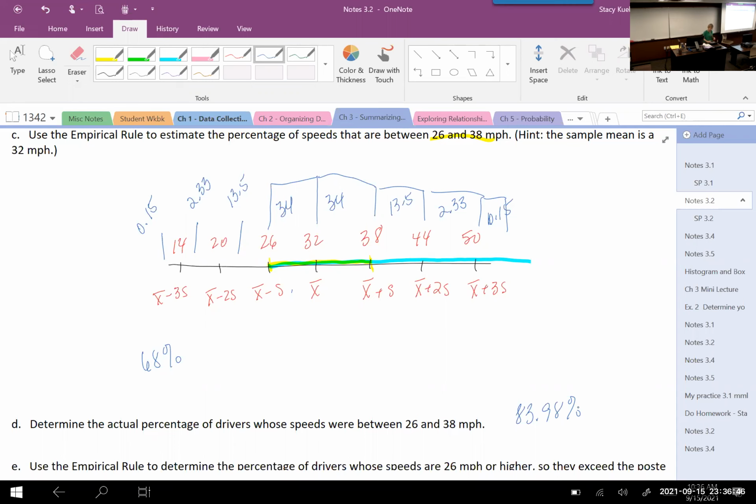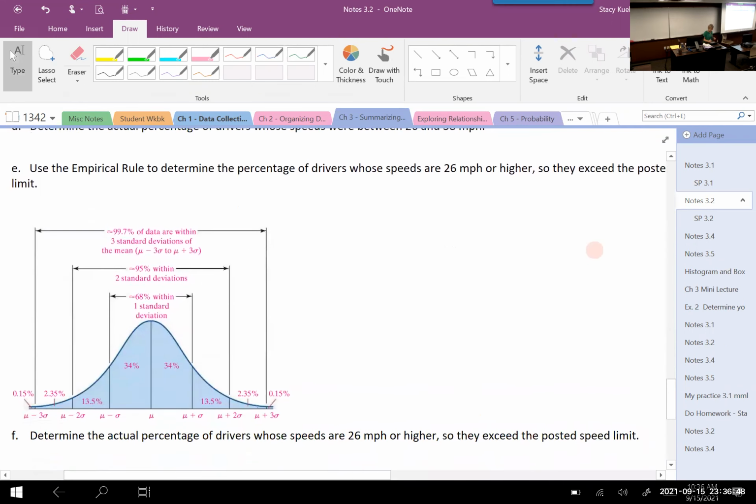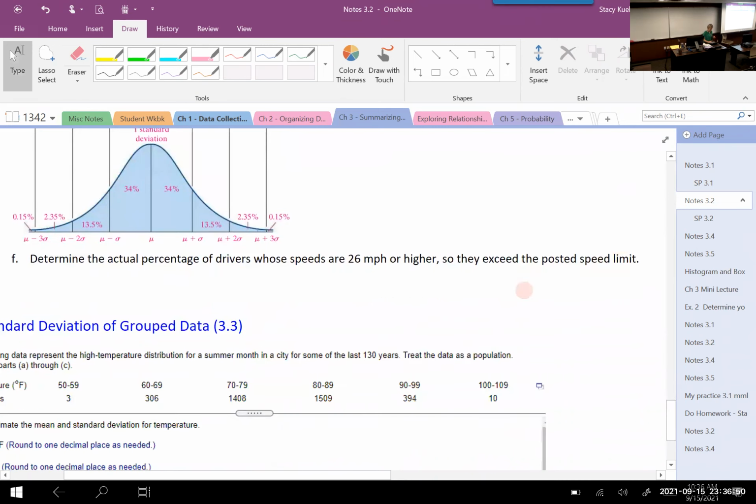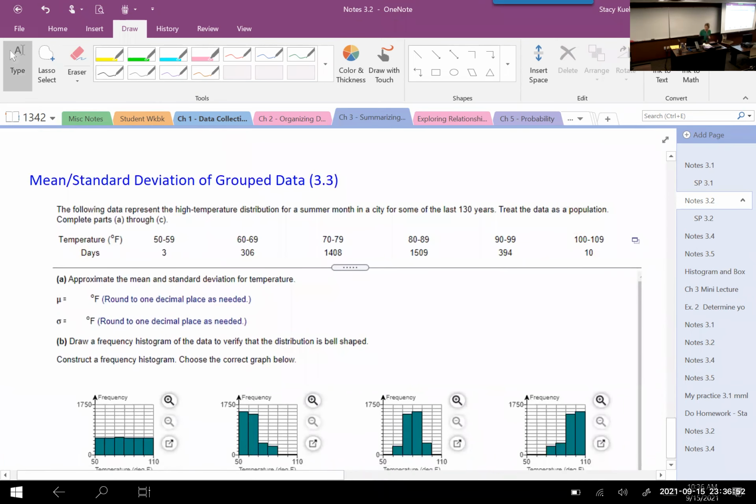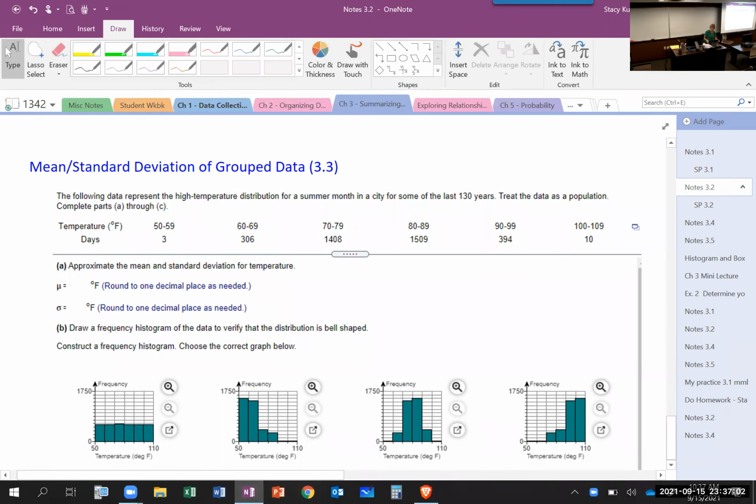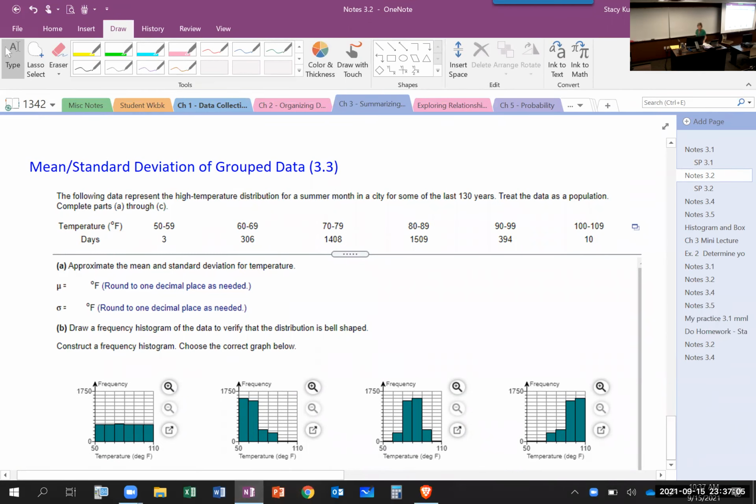And that would give me the proportion or the percent, wouldn't it? Okay. All right. So you're going to have a practice problem like that if we get to it in a minute. But the last thing that I want to show you is this right here. What we've looked at so far, and what we tend to find most of the time, is using a full data set, right? Not data that's already been grouped, not data that's already been binned, right?